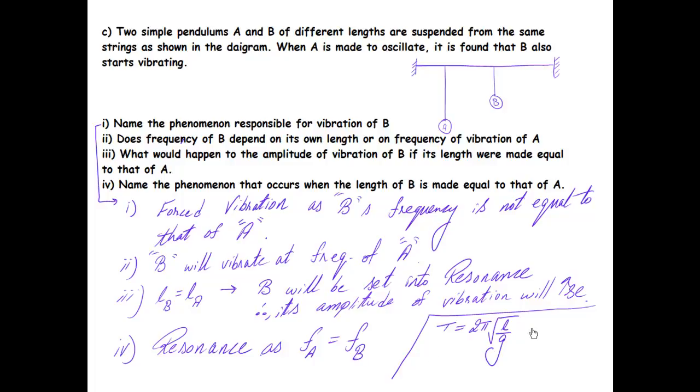So in that case, we can write frequency, which is reciprocal of time period, as 1 over 2 pi square root of g upon L. So technically, the frequency of a pendulum only depends on acceleration due to gravity and the effective length of the pendulum. Now, since in case 3 it is said that length of B matches length of A, the frequencies will also be the same in accordance with this formula.